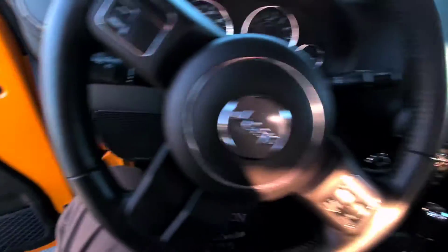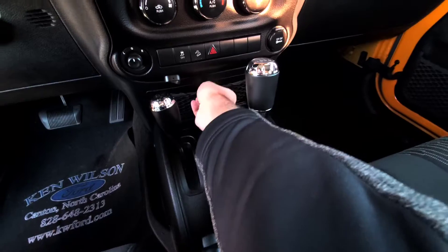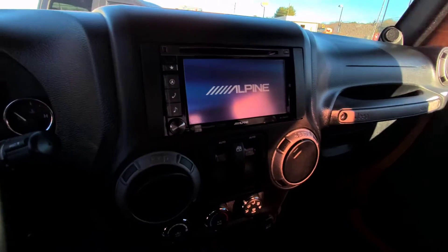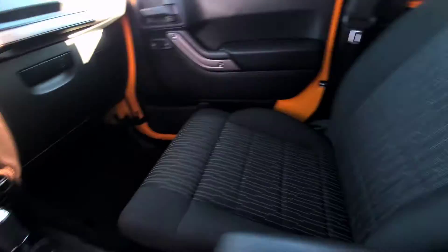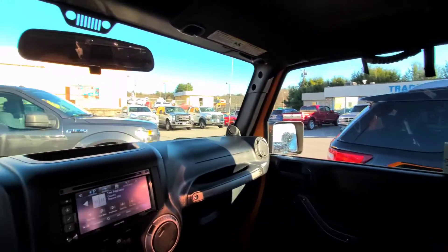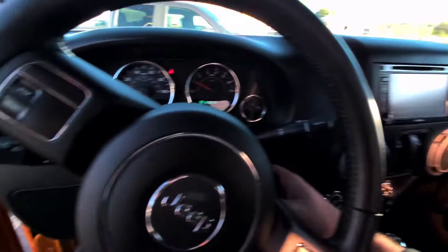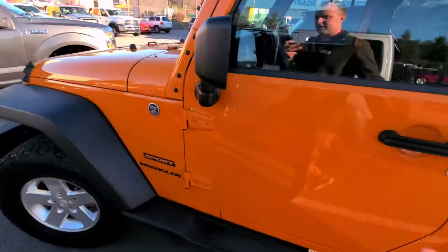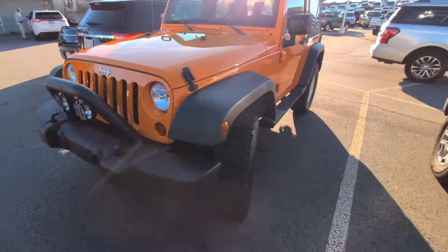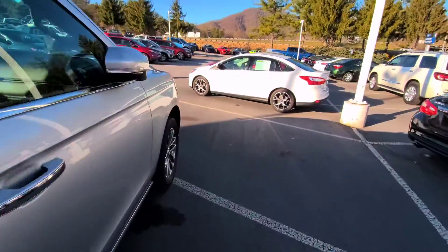This Jeep is an automatic. Right now it's the only two-door Jeep that we have. It does have the automatic transmission — we just got rid of two that were stick shift Jeeps. You can see here it's got the touchscreen in it. Just super clean inside here; it even smells brand new. I'm wondering if that's aftermarket now that I'm thinking about it, because I see the little Bluetooth mic there. Soft top on this, of course. Just a really awesome Jeep. We've got this priced right at $23,992 — I think that's a really awesome example of something you could four-wheel in.